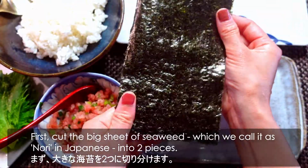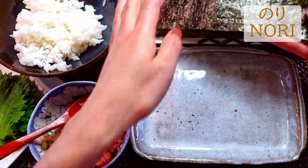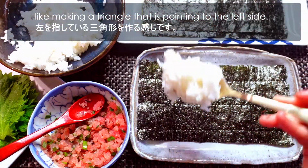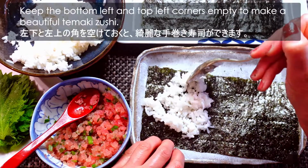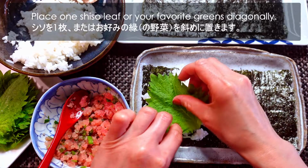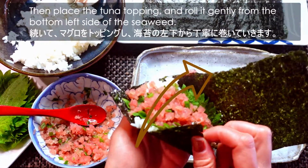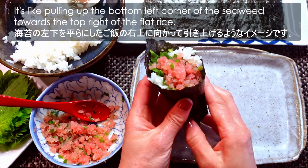First, cut the big sheet of seaweed, which we call nori in Japanese, into 2 pieces. Next, add a big spoon of sushi rice on the left side of the seaweed, like making a triangle that is pointing to the left side. Then make it flat evenly. Keep the bottom left and the top left corners empty to make a beautiful Temakizushi. Place one sesame leaf or your favorite greens diagonally. Then place the tuna topping and roll it gently from the bottom left side of the seaweed. It's like pulling up the bottom left corner of the seaweed towards the top right of the flat rice.